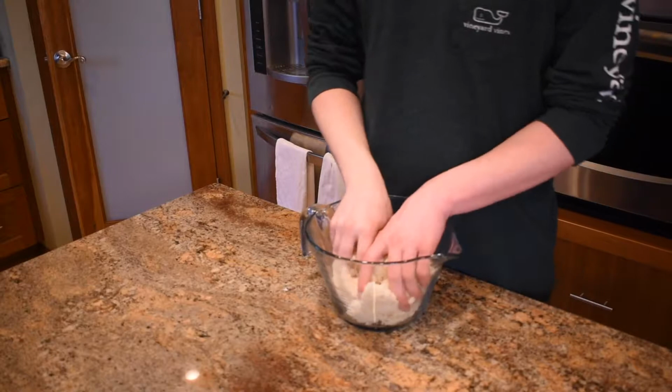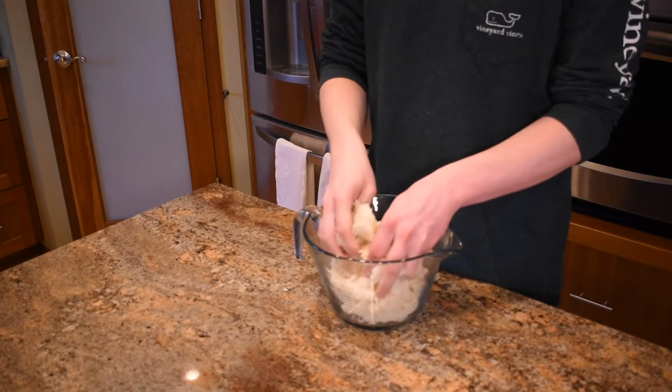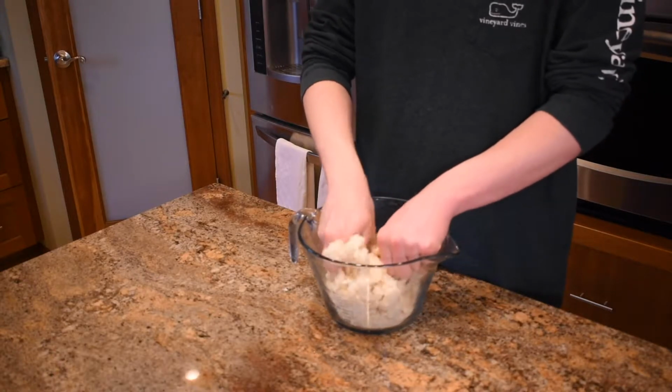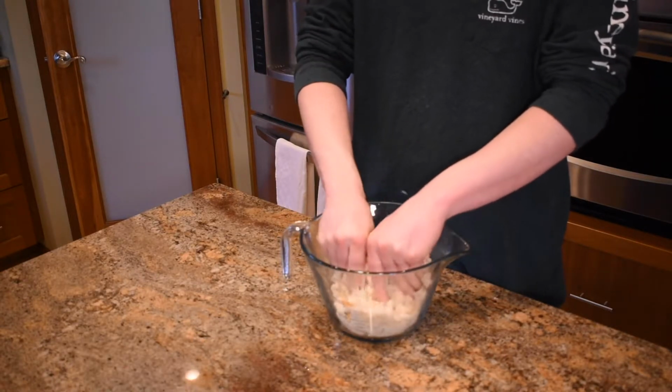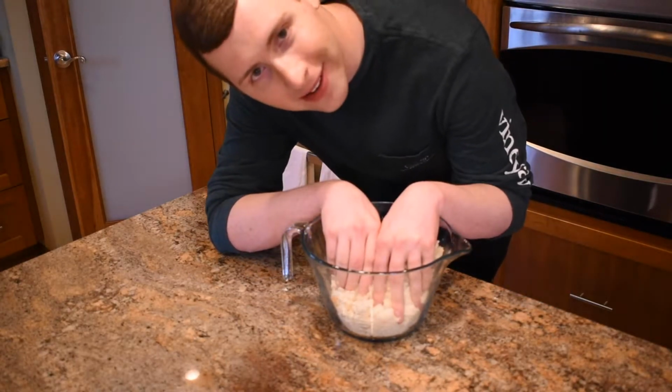Okay, once you've gotten all the bread out of the bread, I guess, you're going to take your hands and you're just going to crumble it up. Alrighty, now we have the first step to our filling. Time to move on to the beef.